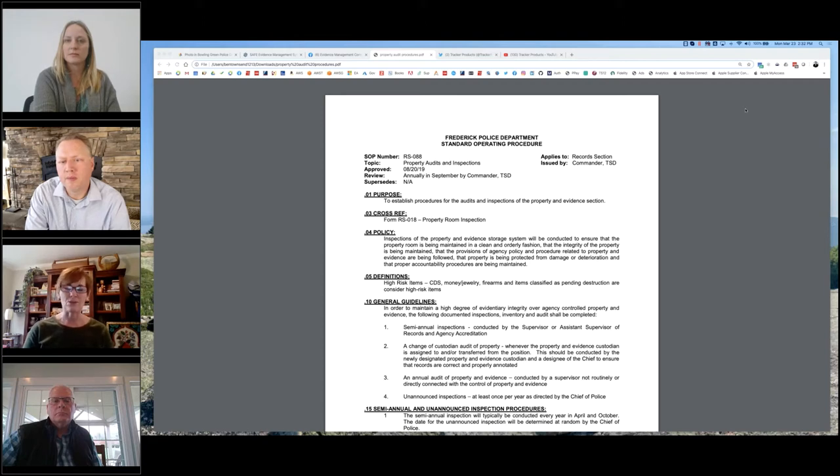The more in-depth annual audits pull in people from outside the section, and some must be done by specific components of our department. Essentially there are three levels: you as a supervisor doing ongoing oversight, command staff doing unannounced audits, and then CALEA — which actually just reviews the documentation we upload to the standards rather than physically coming in.